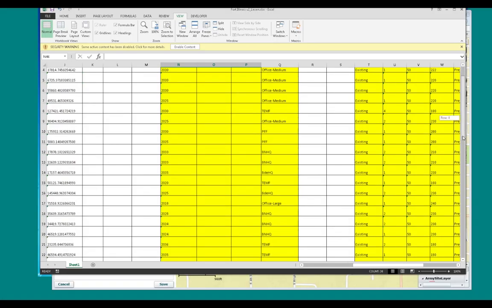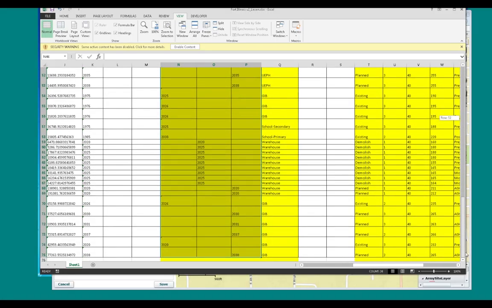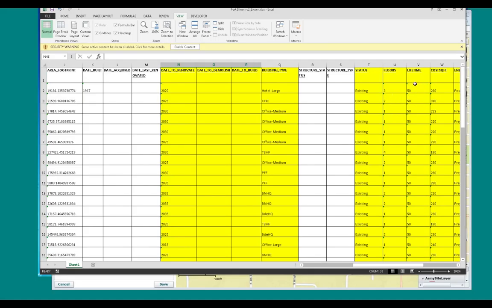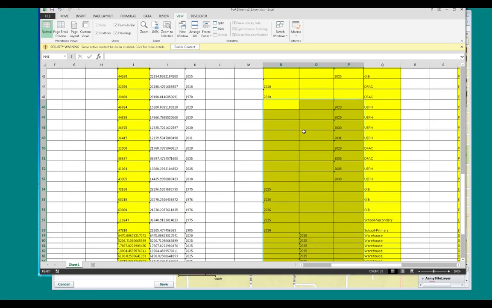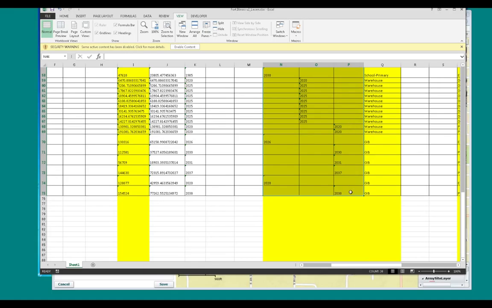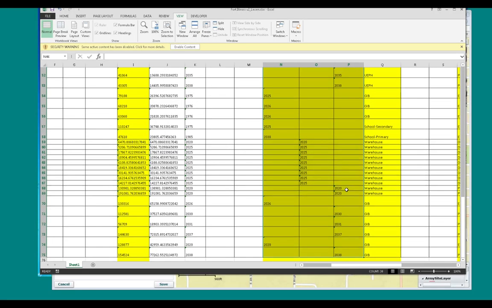We see we had the lifetime of the buildings between 40 and 50 years. A lot of times we just want to keep that around the study life, which is normally that long. So we have all the sizes of the buildings corrected for existing, demolished, and planned. Then for the existing, we put in the date to renovate. We put in the dates that we've planned the renovations throughout the life of the ADP. We've also added the demolished dates and the planned dates to the planned buildings.